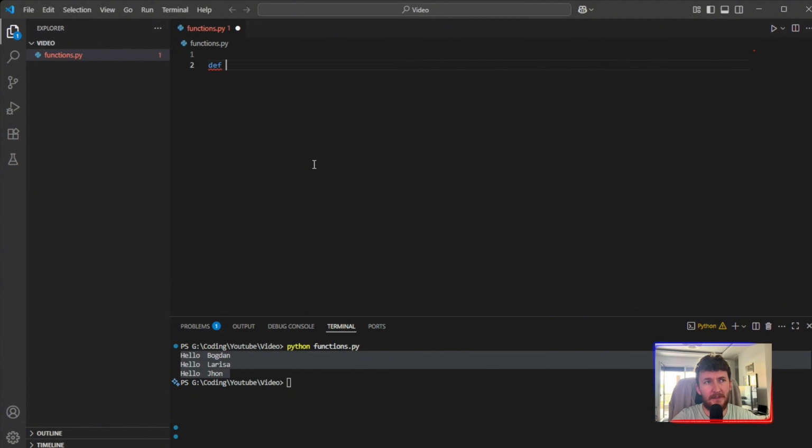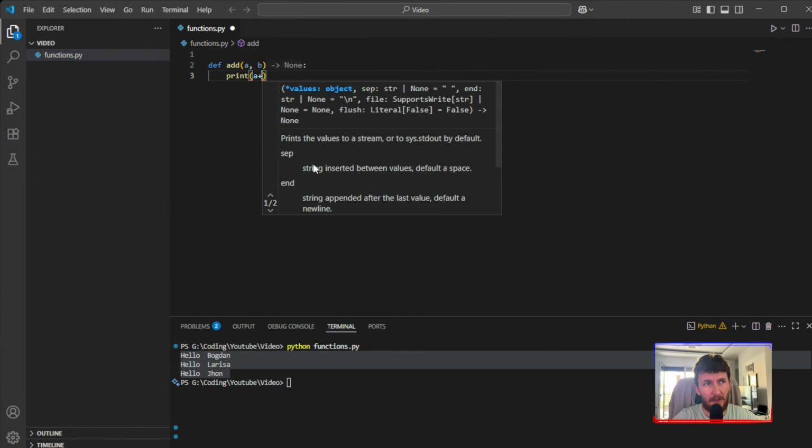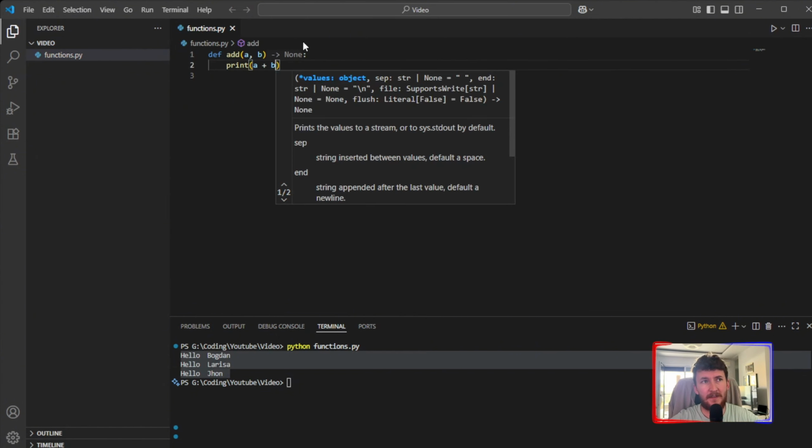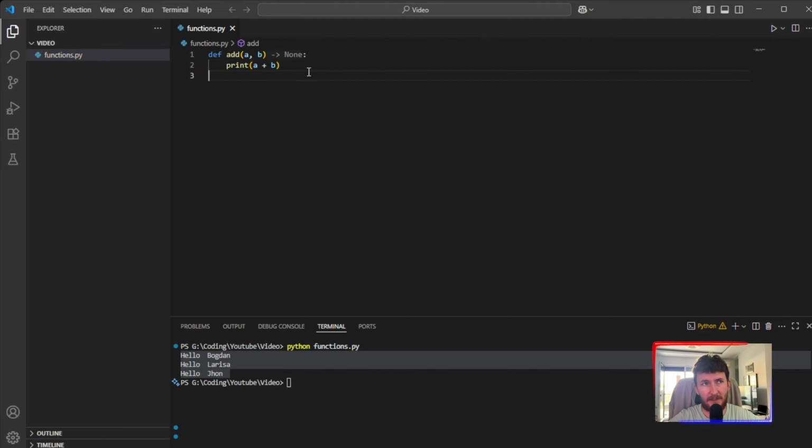Let's create a completely new one. Let's create a function that adds two numbers. Let's say a and b, right? And what we can do is use print a plus b. Now, as you can see, this is going to add the following two numbers. But right now, for the numbers, I'm using the arguments. So whenever I'm going to call this function, I have to give the numbers that I want to add.